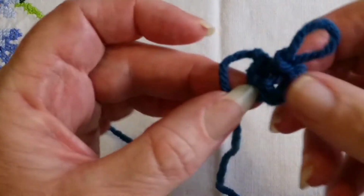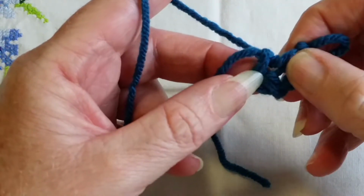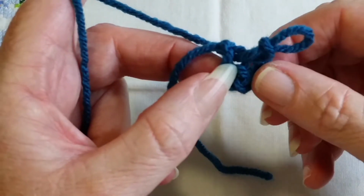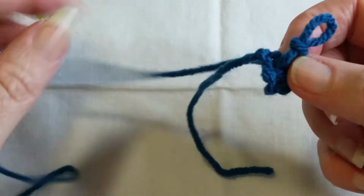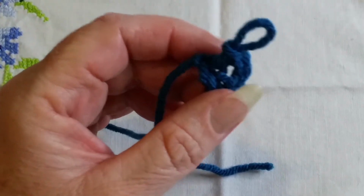Zoom in. You might get a bit confused because the slip stitch kind of makes another hole in the top there. You can see that one. And then there's this larger hole in the bottom. This larger hole in the bottom is our target hole for our stitches.